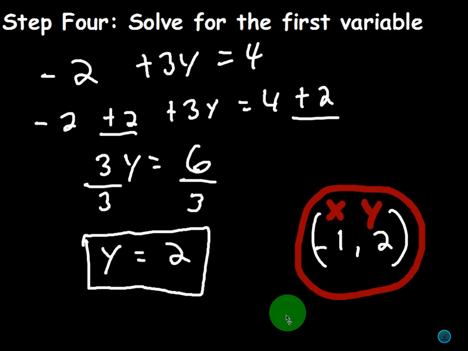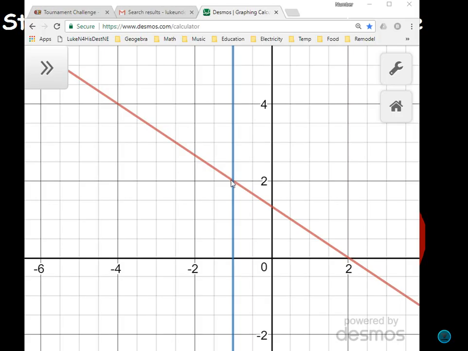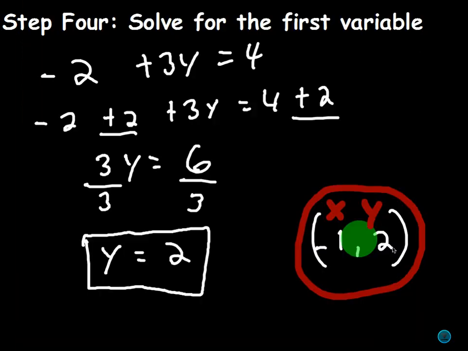So I'm going to plot the original 2 lines, and you're going to see that this point is going to be where they cross. You can actually touch where they intersect. And then it will give you that point, -1, 2. So those are our 2 lines. Where they cross is the solution we just found, -1, 2. So that's why I wrote it as a point. All right, let's do the next example.